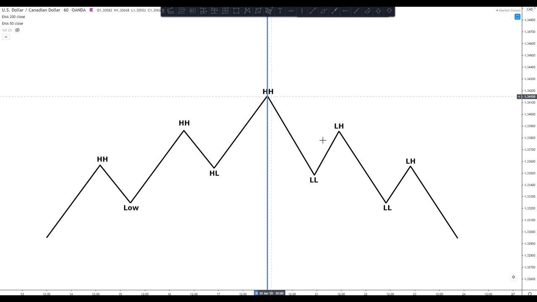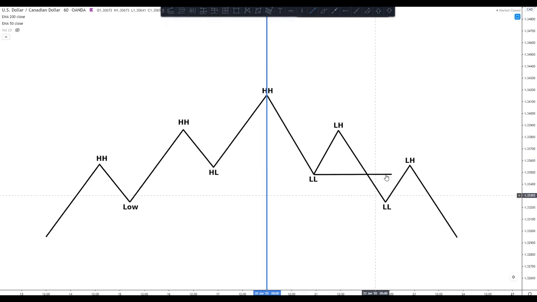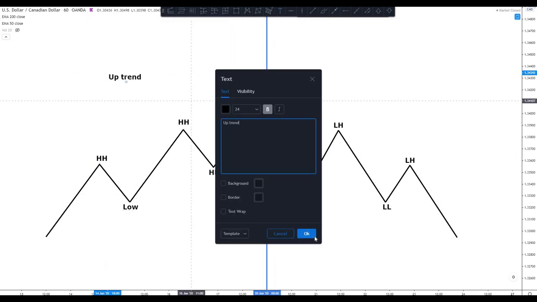Now, what is the definition of a downtrend? Well, it's the exact opposite. In order for price to move down, we need to have lower lows, lower highs, lower low, lower high. So we go from a low to a lower high, sorry, then a lower low, because in order for price to move down, we have to break past lows, right? And then we have the lower high, and then break down to a lower low. So with this in mind, we now have the ability to identify an uptrend and a downtrend.